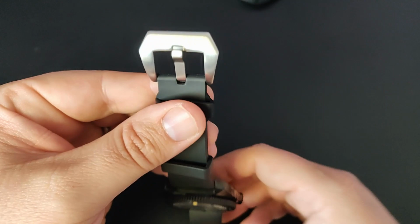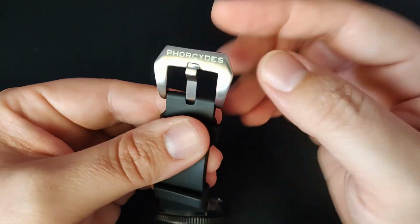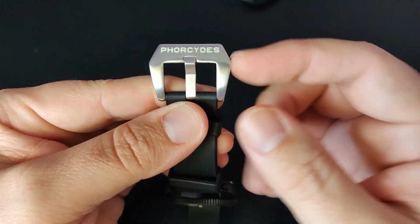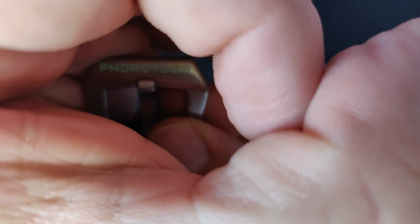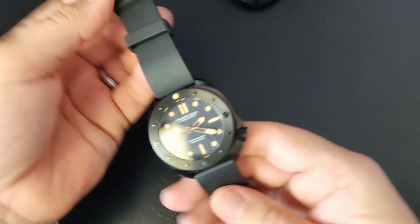And the buckle on this, really, really cool. It's a signed Phorcydes buckle. It's a nice big tang, very solid feeling. Nothing but good things to say about this. And the cool thing about it is, I'm going to see if you can see it here. Maybe not. There you go. It's actually a loomed buckle. So that's pretty cool. Nice attention to detail.